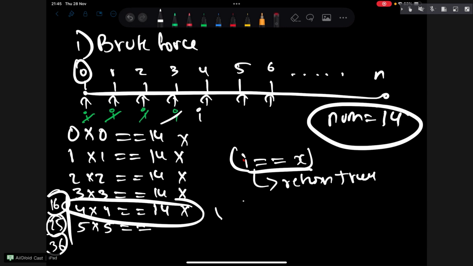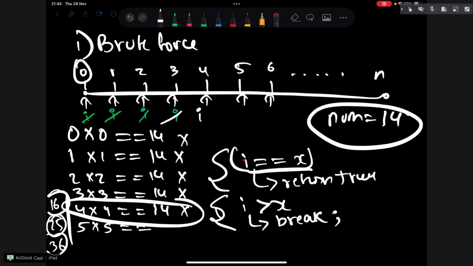Or, if i is greater than x, we are going to break out of that loop, because at this point we must have gotten an answer. If i times i is greater than x, we'll break. But if i times i is equal to x, then we are going to return true.